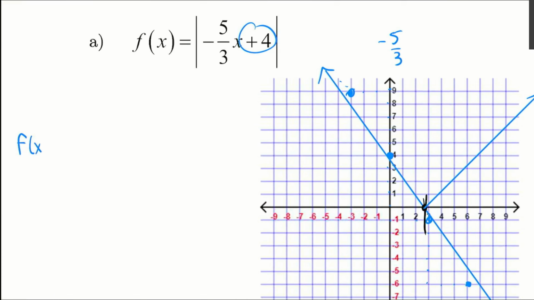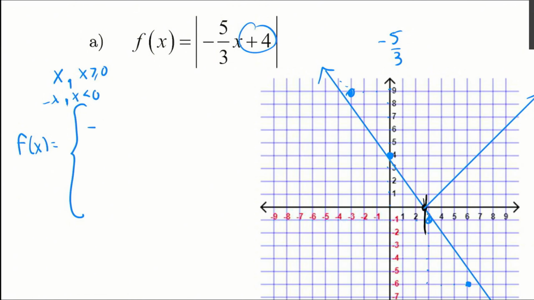F of x is equal to, and then we can make these nice little squiggly brackets. And now what we can do is write our first portion of our piecewise notation. So all piecewise notation is effectively you have x where it's positive and x is greater than 0, and you have negative x where x is less than 0. And I'll show you what this actually is going to mean and start to look like.